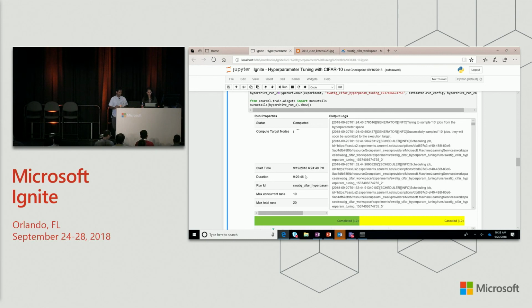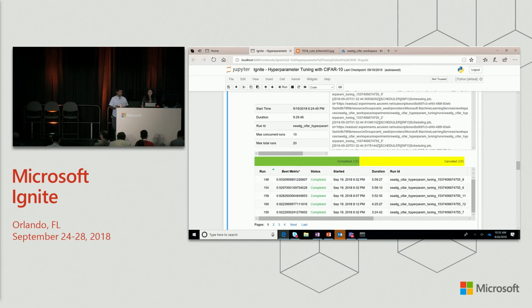And the first thing I want to show is the duration of the experiment. This entire tuning experiment completed in 9.5 hours, which, if we compare with the manual process, where a data scientist would try one configuration, wait 5 to 6 hours for that to complete, and then iterate over that, you would typically have a user being able to explore only 2 runs every day, and exploring 20 different runs would take them 10 days right there. And using Azure ML, we've cut that time down to 9.5 hours, even for a long-running experiment.